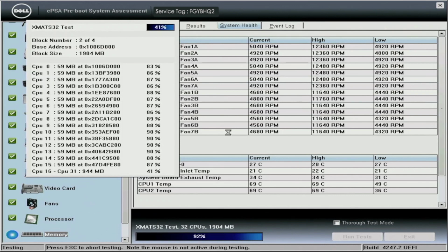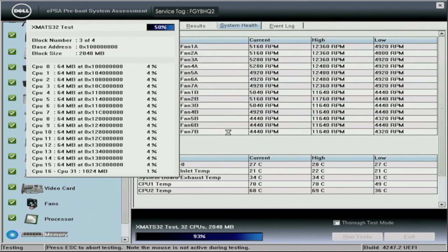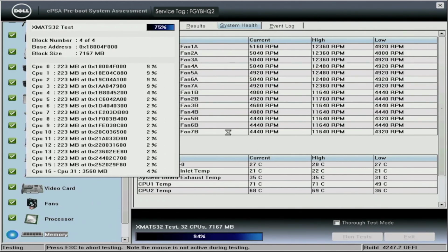But we're going to go ahead and fast forward through this. Like I said, pretty straightforward. If it has any issues, it'll show you that the test failed. But if it has a check next to the test, like it does on the left-hand side for all of our items here, then that means the test was successful and there's no need to worry about it. So like I said, we're just going to go ahead and fast forward.